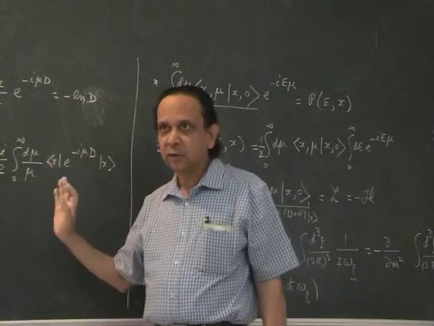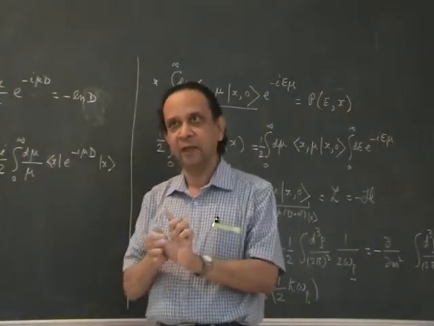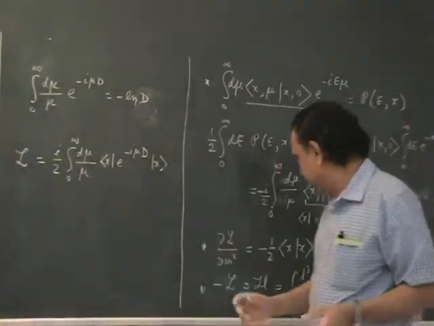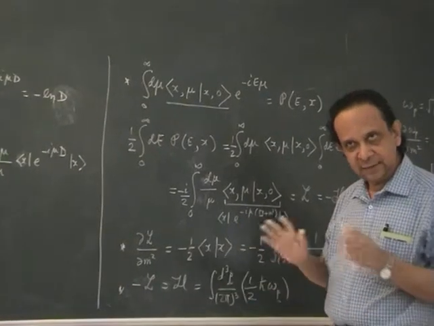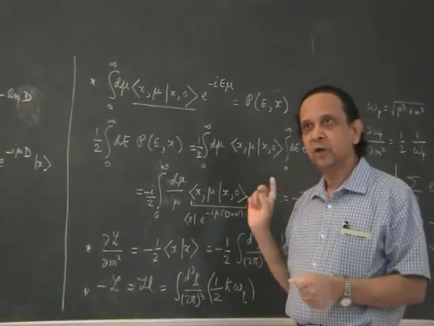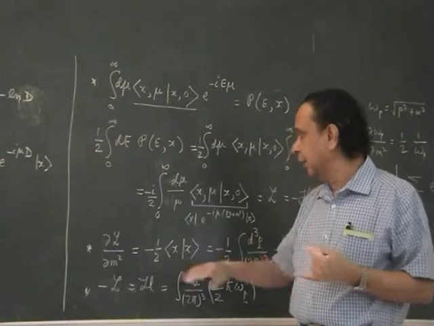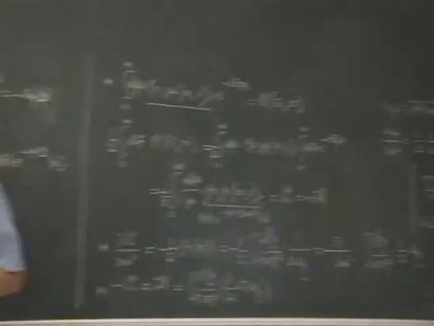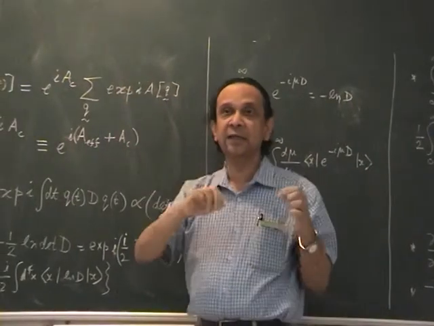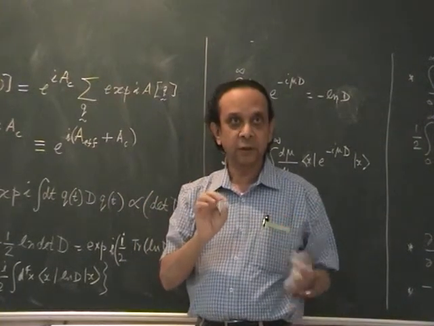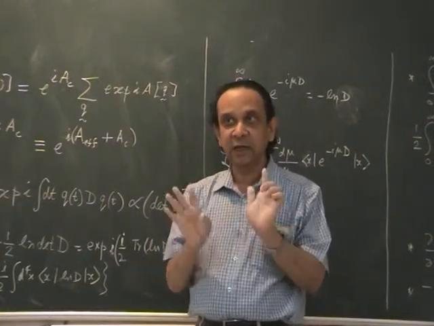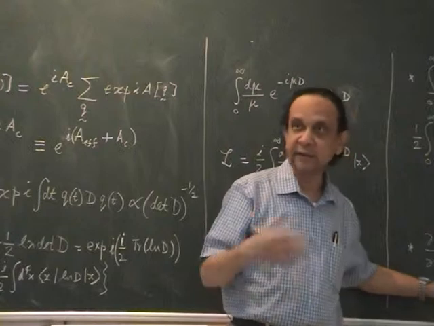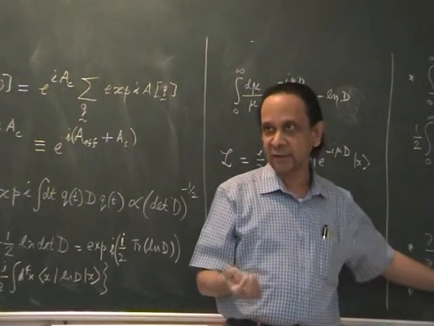Now, much of this would not make sense for you right now. Don't panic, because we are going to do this effective Lagrangian in great detail later on. But this was only to tell you that this L which I introduced here has a meaning. And all that you need to remember at this stage is the following. First, this comes from fluctuations. This e to the i S effective came from doing the fluctuation. Here the fluctuations are things from the closed loops. So you are doing some kind of a fluctuation, some kind of a virtual process. We are doing that. And then what you have here is an energy density, because minus of Lagrangian is a Hamiltonian.